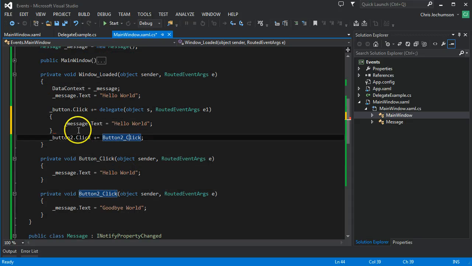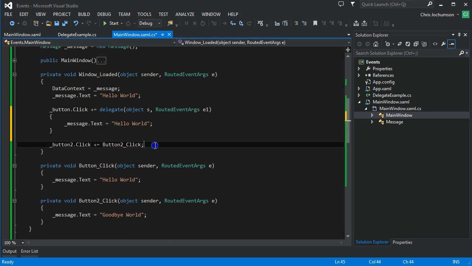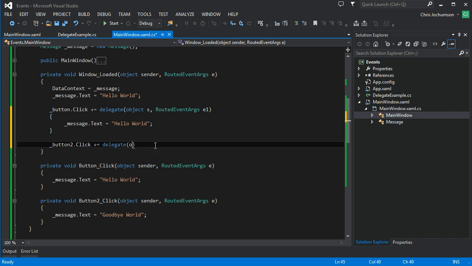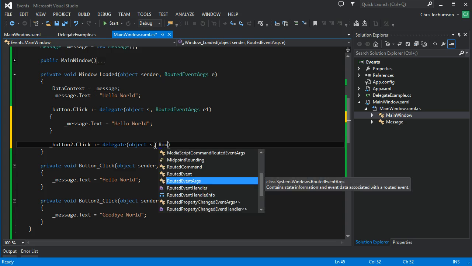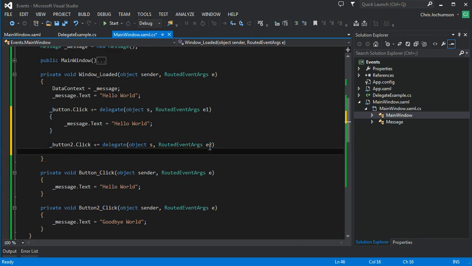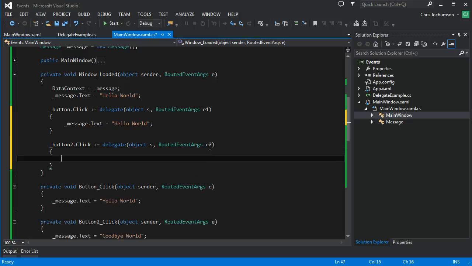Okay, so we've got that, and let's do the same here. We've got delegate, object, S, routed event args, and we'll go with E2, and then we'll say message.text equals goodbye world.